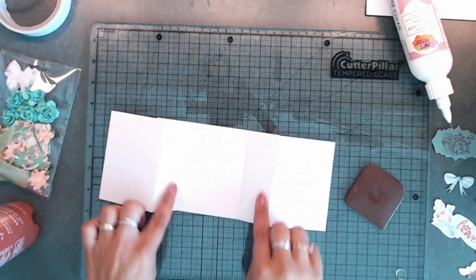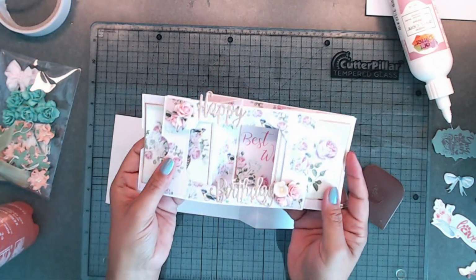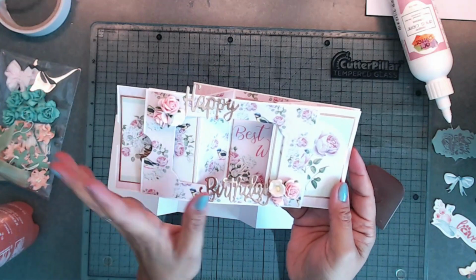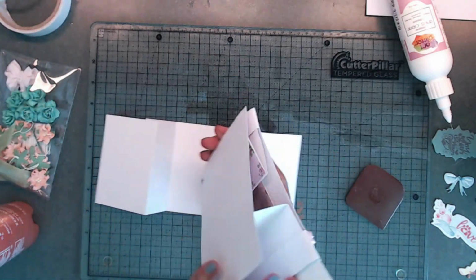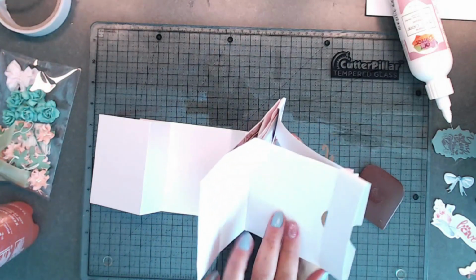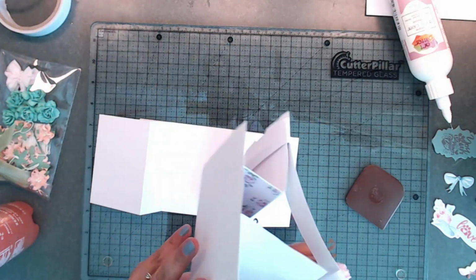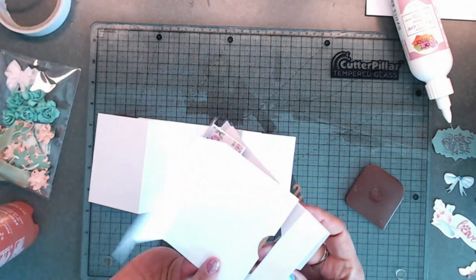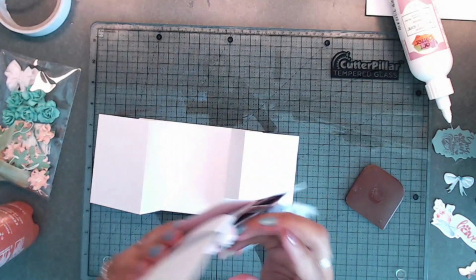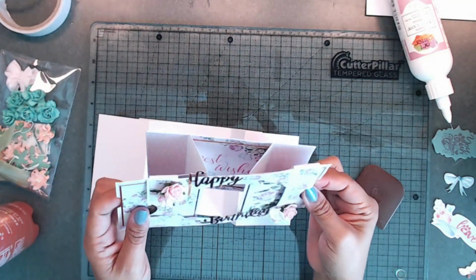Now, if you wanted to, you could definitely panel the sides as well, and that's what I did with this card here. I paneled the sides, the inside, the whole thing. You can definitely do the back too. I did the back here, but I didn't finish the rest of it. Then it just slides out, and it slides in our little sleeves right here, our little brackets. How cute is that? Oh my gosh, it's so cute.